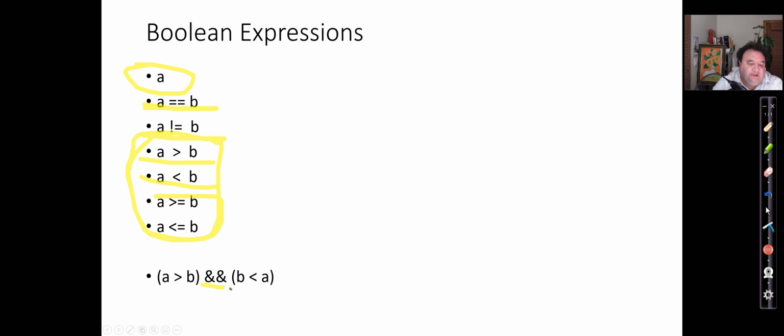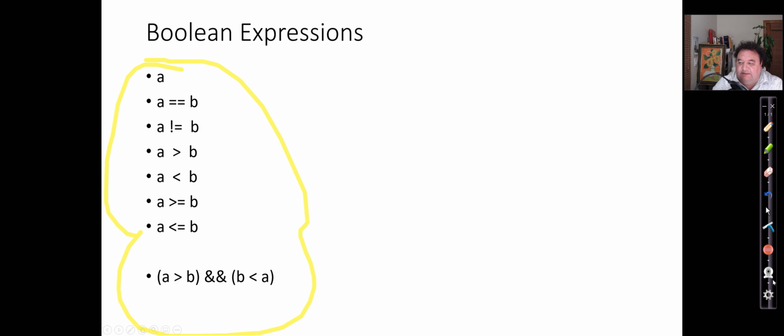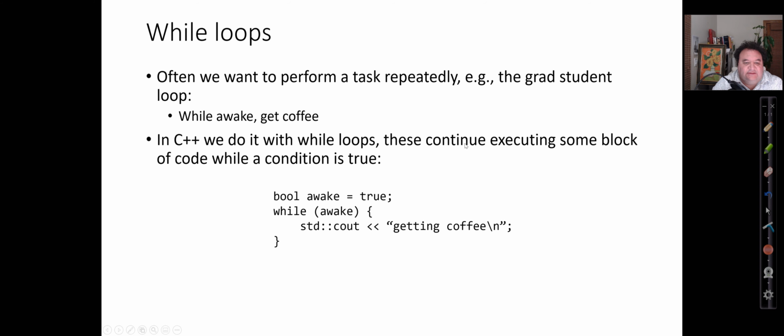Also, one can check if two conditions are true at the same time, which is the double ampersand. So here, for example, would be if A greater than B and B smaller than A, and then the condition is satisfied. We'll see throughout the semester all kinds of combinations of using those, so we should just take it as a logical condition that we use over time. Let's go over quickly some other examples. We'll take those in more detail in the future.